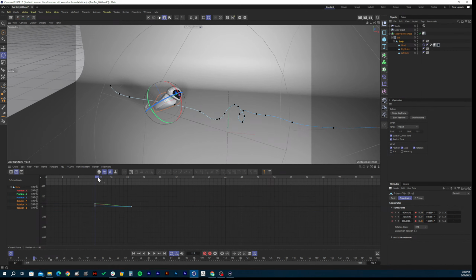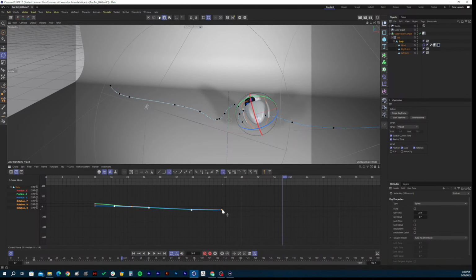Notice how all of a sudden, she's going to fly in. She's going to kind of swoop into this position. And right about here, let's copy and paste this keyframe, holding down Control, Shift, and drag. Move it to about there.